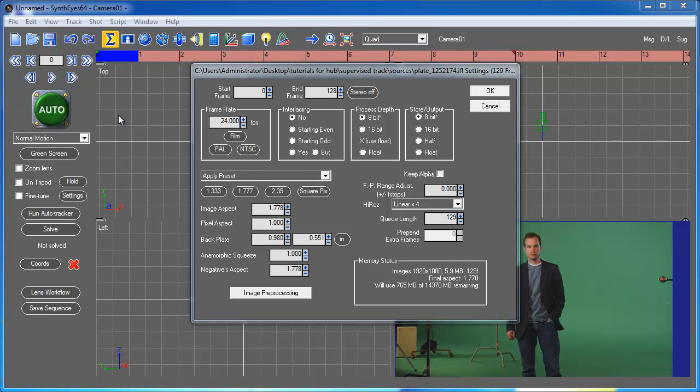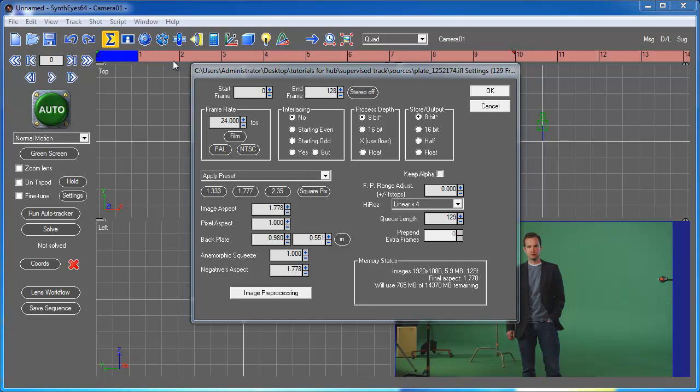Now these programs, including Syntheyes, are actually very good at looking at the data in the image and trying to generate some meaningful metadata from it. You can see in this particular case we've imported an image sequence which comprised 129 images from 0 to 128. It's placed in there a default frame rate of 24 frames a second. I'm going to leave it at that for now. If you were working to a different frame rate, then you would obviously set that at that point. You can see there that it's looked at the image and it's had a stab at getting an aspect ratio and a pixel aspect ratio. So it's pretty good in that sense.